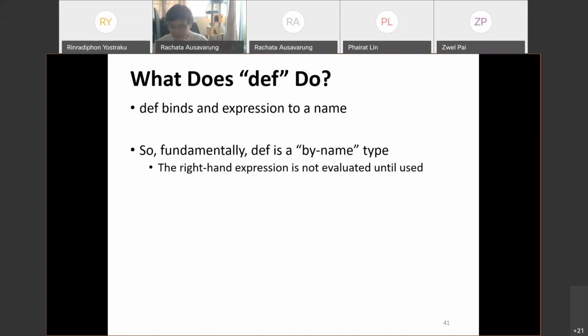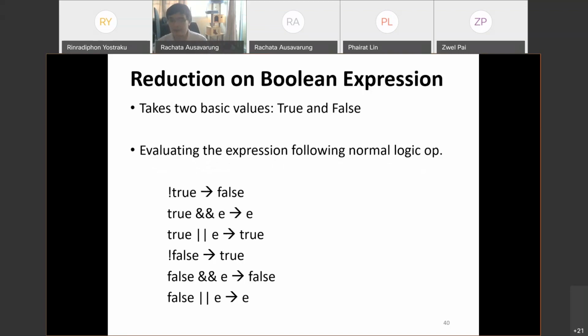E represents either true or false. You mean E here? E is expression. It can be 10, it can be 20, it can be hello. But if you use a logic operation like this, that's the result. Oh, okay, I got your question now. This specific E is Boolean. Yeah, Boolean. My bad. So E is a Boolean type. It can be true or false. I don't care. But true and something is that something. True or E is going to be true. All right.